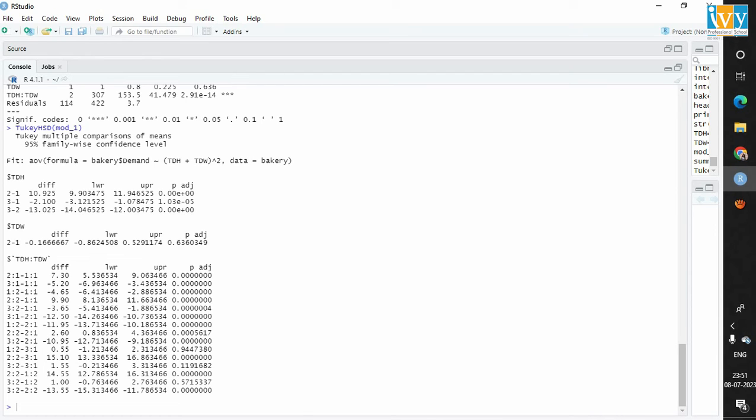Now, in the combinations we can also see that a lot of them are significant, while a few, like this one, which is 0.9447, which is the combination of height 1 to 2 and width 3 to 1, are not significant. Except for two such combinations, most of the combinations are also significant.